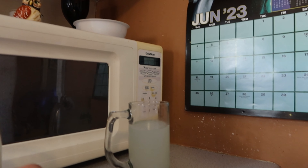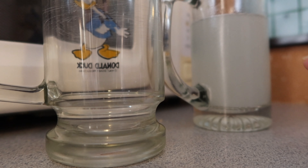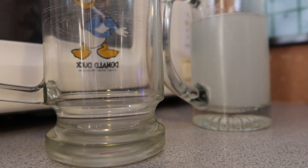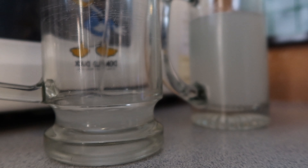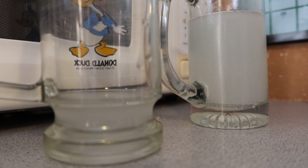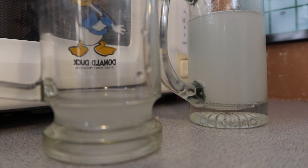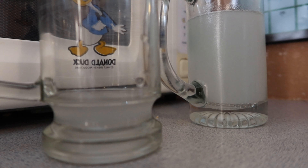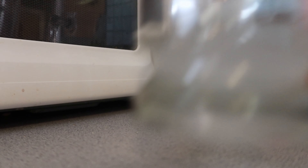First I want to do a color comparison, so I'm going to pour a little bit of the Prime hydration bottle into this glass. The stick is that clear, cloudy stuff. Let me pour a little bit of the bottle in here. That's pretty clear too — it's just not cloudy like the hydration stick is. Actually pretty clear. We'll see what the green one is. I'm gonna dump this back into the bottle.